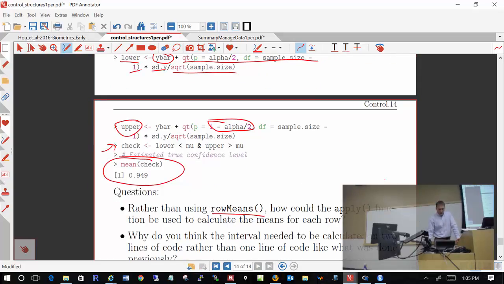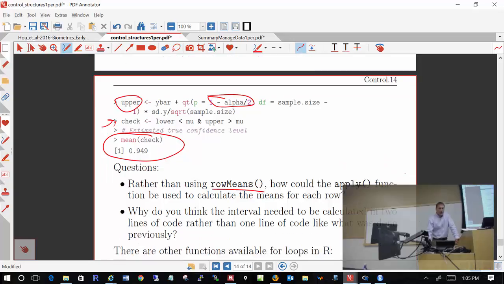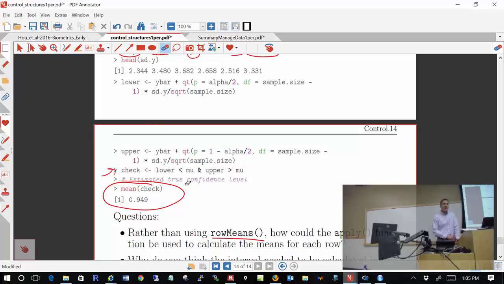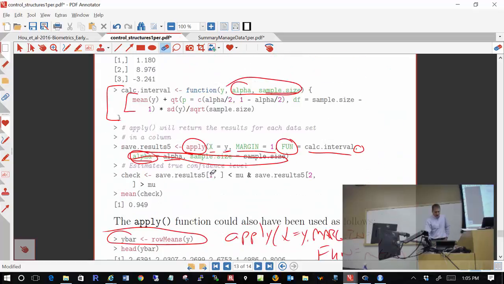Question 2. Why do you think the interval needed to be calculated in 2 lines of code rather than 1 line of code like I had done previously? Why did I calculate the lower limit separately from the upper limit when we had seen cases where, like with the calc.interval function, I calculated both of them at exactly the same time? Here's calc.interval.